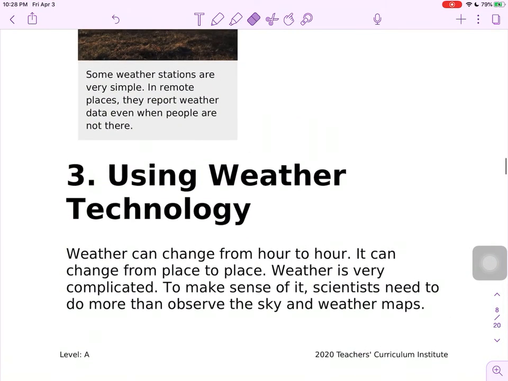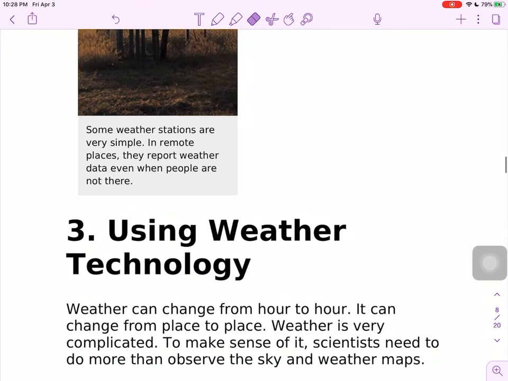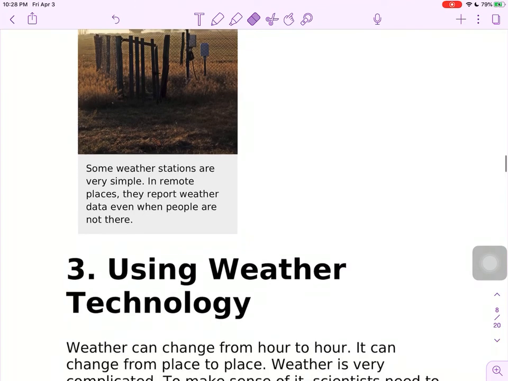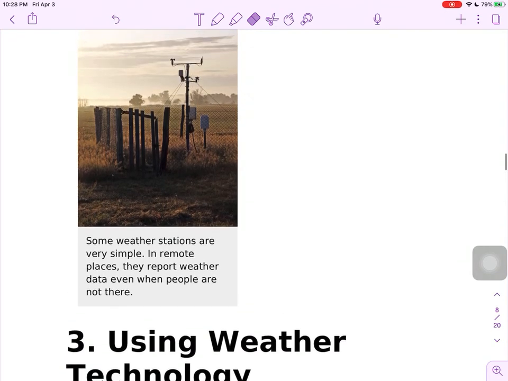And here we go. So we are using weather technology today. I'm going to come back to the picture right here with the captions because I'm not quite ready to talk about that yet.